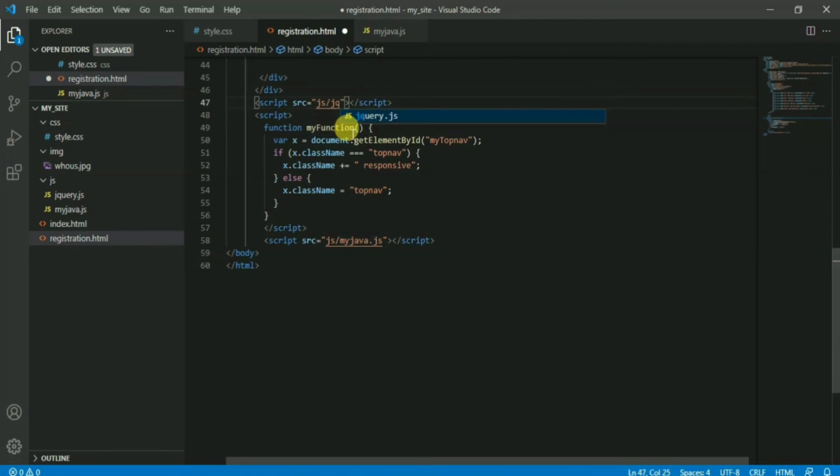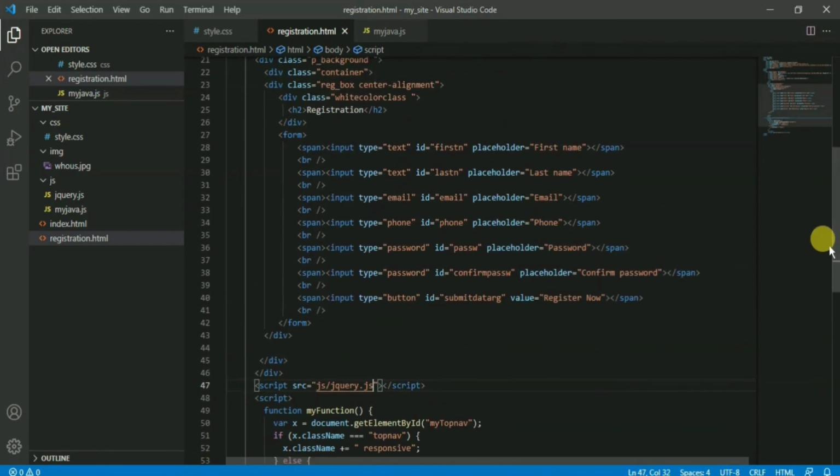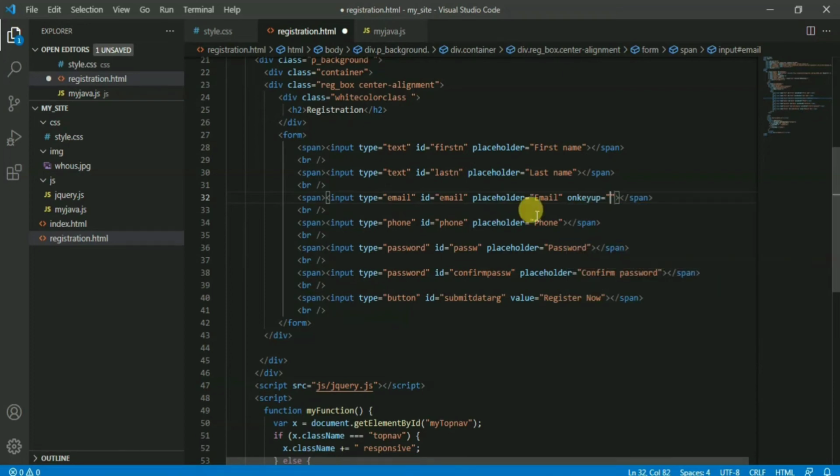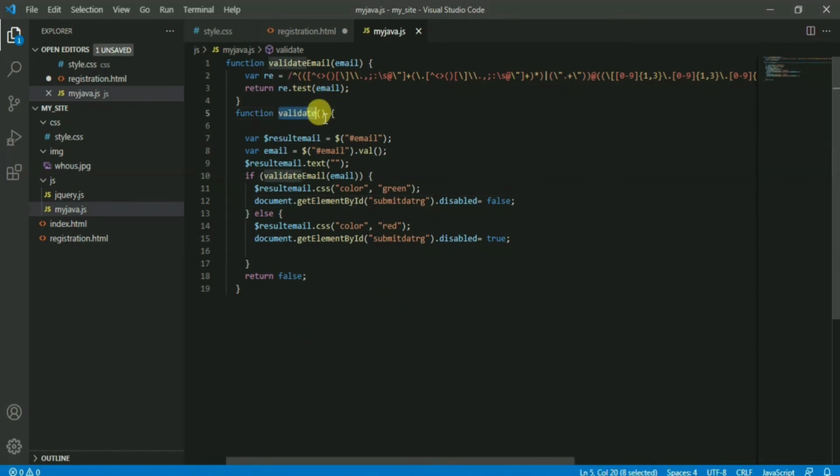Now we write the path of the jQuery file. You know, I put it in the same folder, the JS folder. Now we'll call the function validate to check the email on the keyup event. Why keyup? To be sure that the user finished typing.